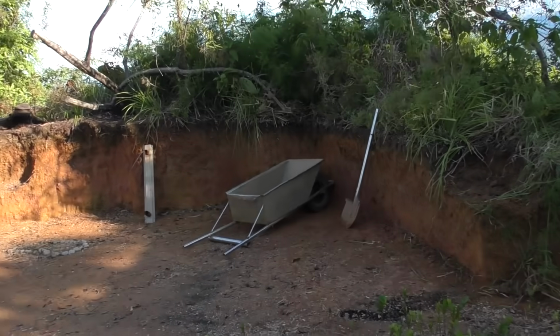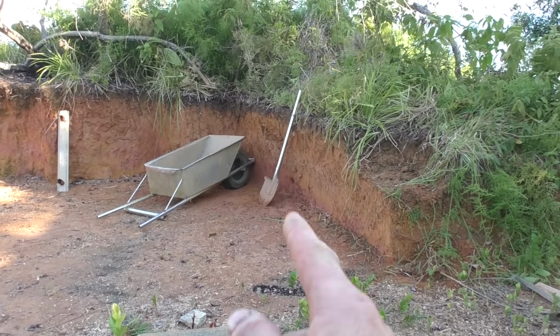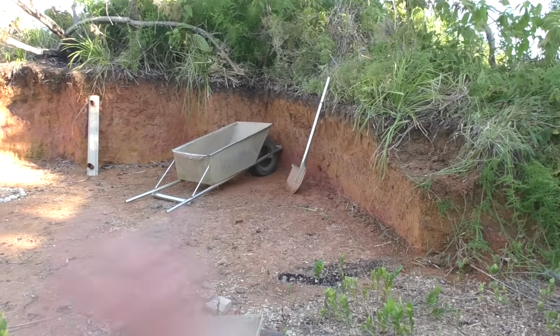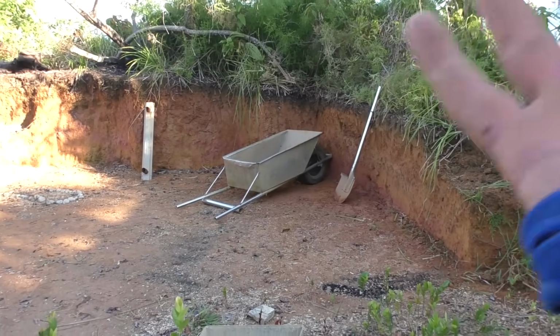Oh, and while we're talking about work, I gotta give mad props to my stainless steel wheelbarrow and my stainless steel shovel. Oh my God, they are amazing. I've had them for, I don't know how many years, but stainless steel, man, they're so good. Normally you get tools like a shovel or a wheelbarrow, and it lasts a little while, falls apart, and you gotta get a new one. It's so nice having ones that just last so well.